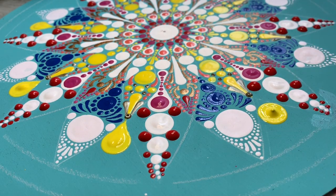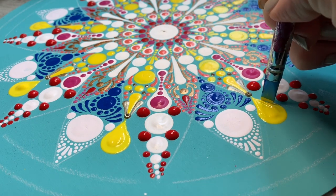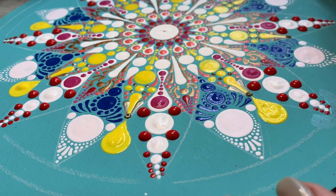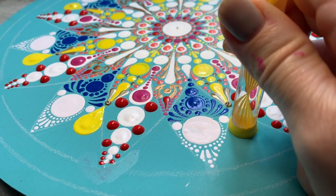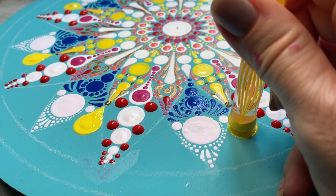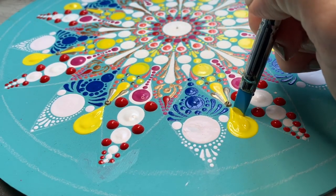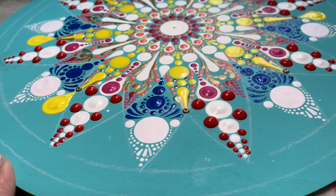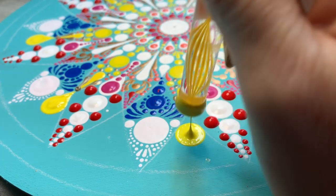All right, more big drops. And this is the yellow premium paint, but I added pouring medium to get it to actually work. So, like I said, liquid paint is better for rods, but I just didn't have this color in liquid, so I made it work with what I had. And as you can see, it still works. It flattens out really nicely.